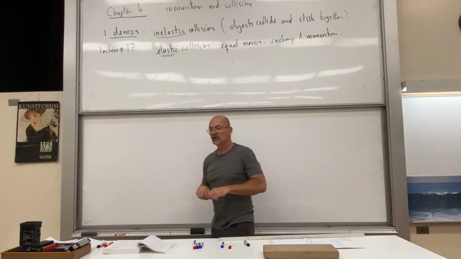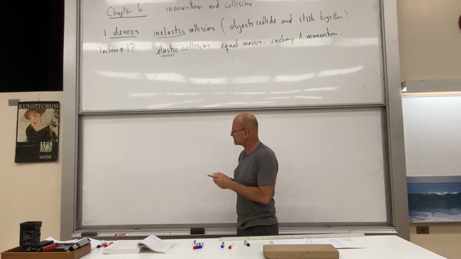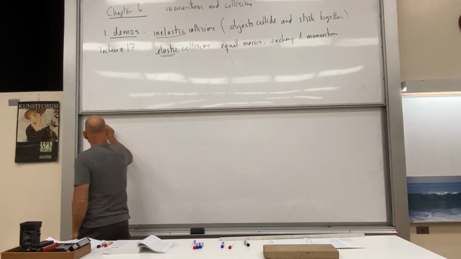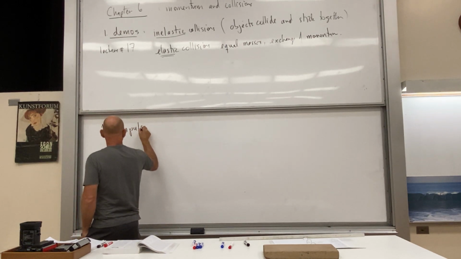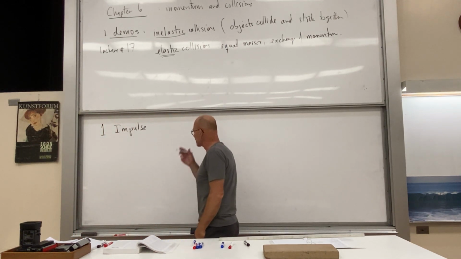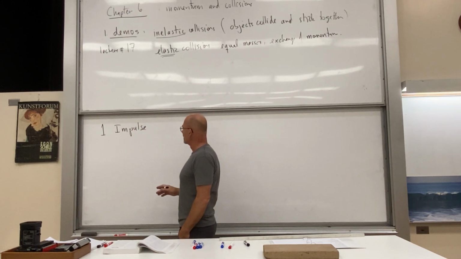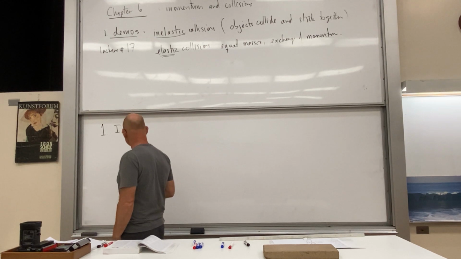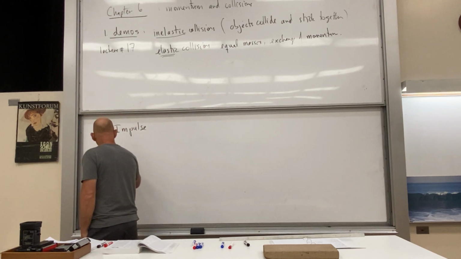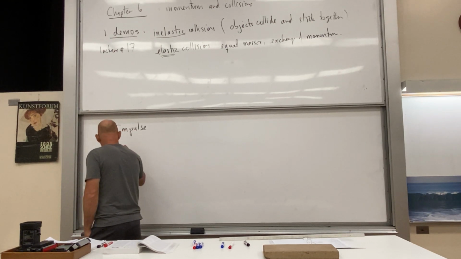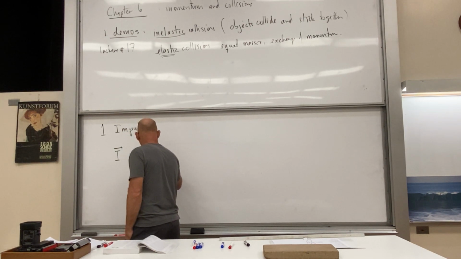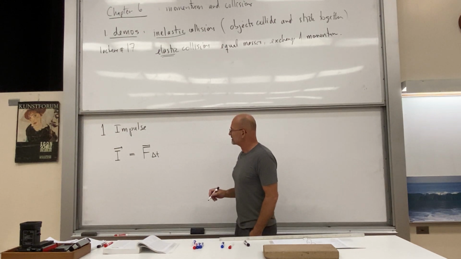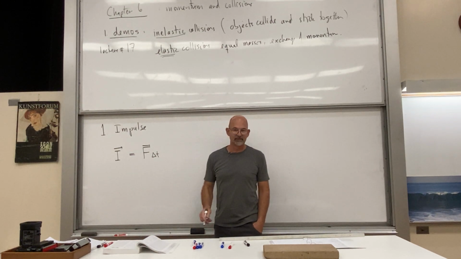What I have to do is introduce some new concepts. And we're going to begin with something called impulse. And then we'll see, I'll just introduce the concept, and then we'll see where it comes in naturally out of Newton's laws. So impulse, I'll use the letter I. And it's actually a vector. It's a force exerted over a certain amount of time. So the units would be newtons times seconds, for whatever it's worth.